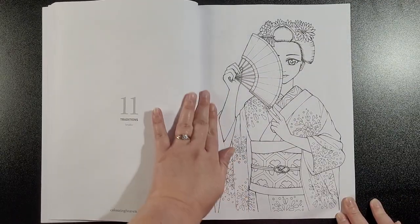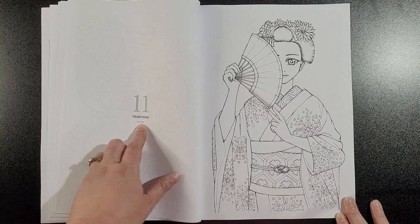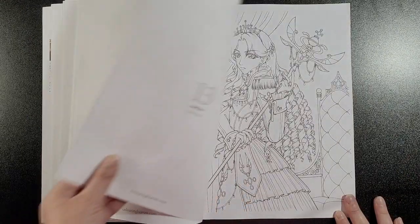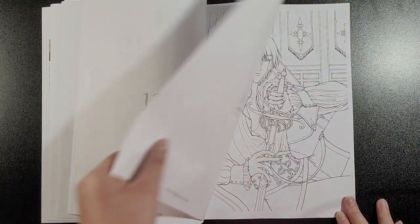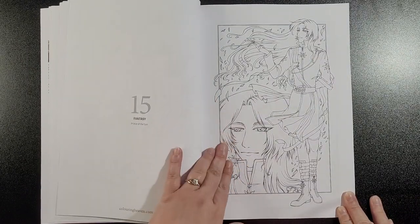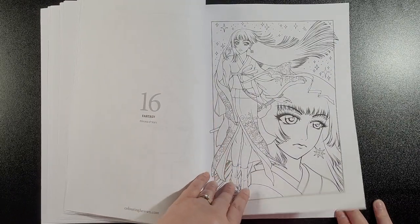Then we've got some — as you're aware I'm absolutely terrible at pronunciations — but it's some Mako I think, Yukuta or Ukata. Royal Princess, she's really pretty. I don't like that one. Royal Prince — I like that one as well. I like my darker side of stuff, so Prince of the Sun. These are fancy ones — Princess of the Stars.